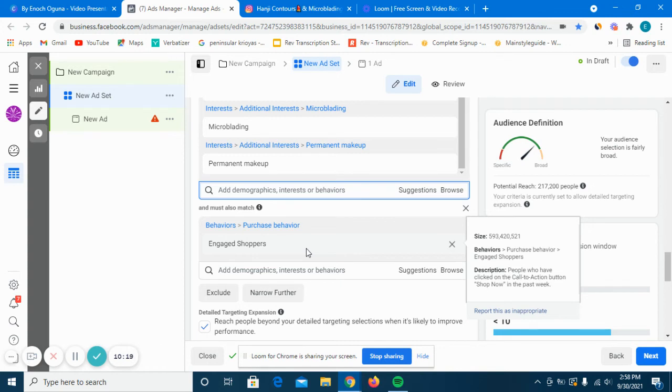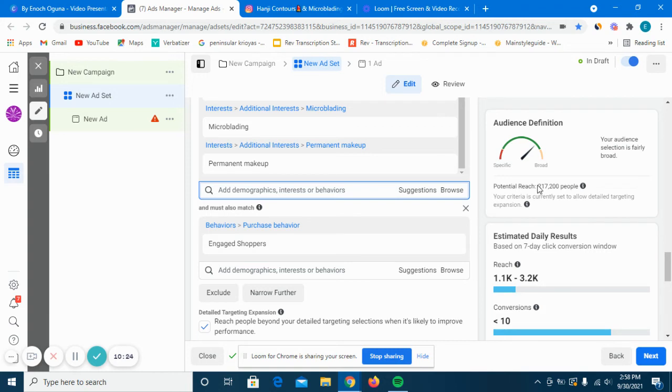A person who has purchased something online in the past couple of weeks. You have a selection of 217,000 people here who could actually be your perfect clients, who can start coming in as immediately as possible, right?